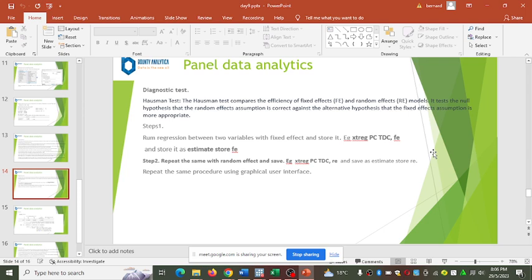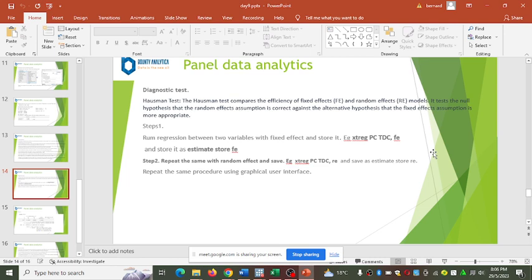It tests the null hypothesis that the random effect assumption is correct against the alternative hypothesis that the fixed effect assumption is more appropriate.